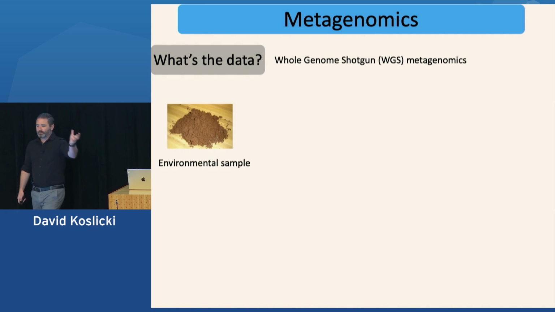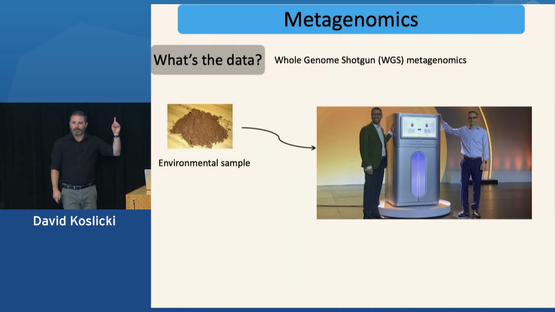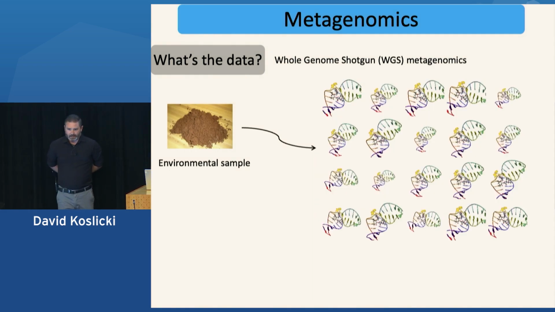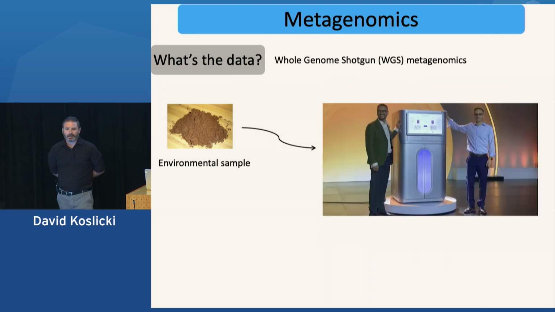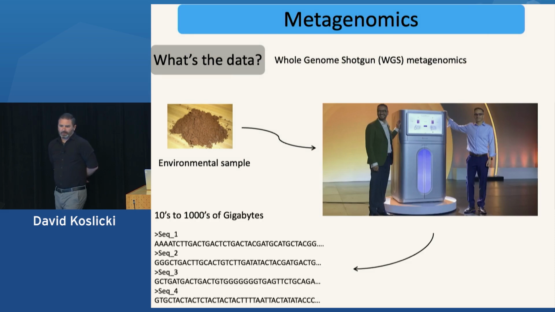You do a bunch of wet lab wizardry, and you stick it onto one of these big machines that we saw, and at an extremely high level, pretend these are genomes floating around in your sample. They all get shredded up, and then at the end, you end up with tens of gigabytes to terabytes worth of these reads. Currently, in metagenomics, short-read technology still dominates because depth is king here when your communities are very diverse. Because when you've got thousands of different species in a sample, you need to sample very deeply to be able to get even 1x coverage on each one of those members.